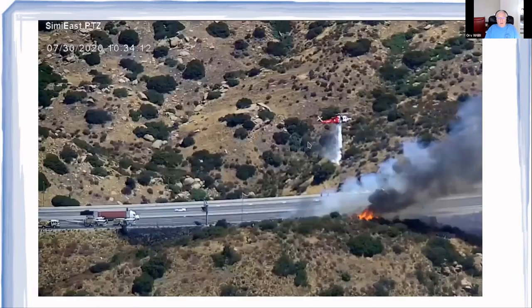Since then, we've streamed a number of smaller fires. This one happened to be right at the base of the hill that the camera was on, a small one by the freeway that goes into my town. If you look closely at the bottom, you can see the guys in the strike team that were dropped off by a previous helicopter. So video is very important in our area for showing any incident. You don't need to stream constantly, just have it when available.